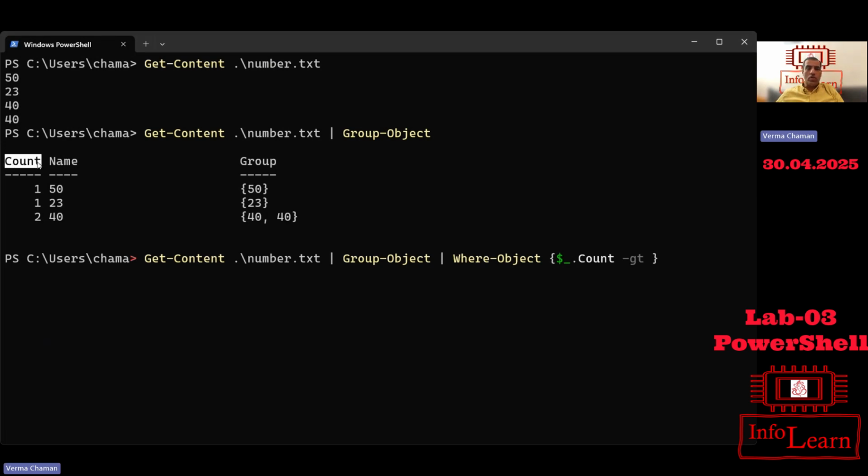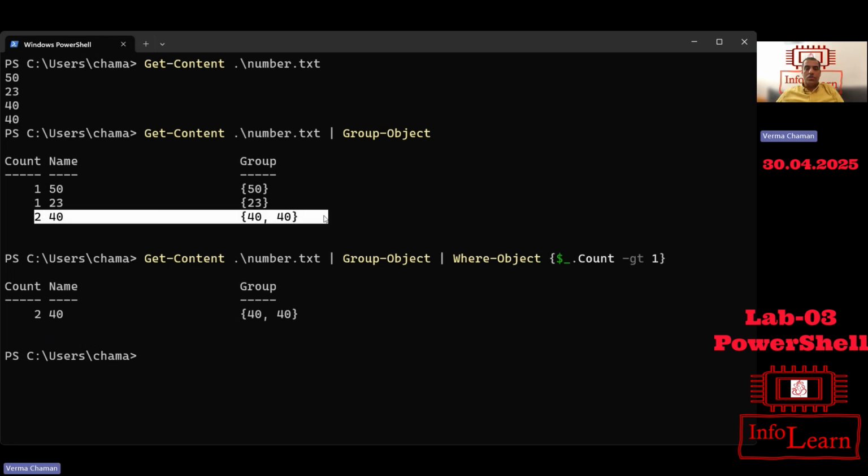What is Count? Count is a column here. Name is a column here, Group is a column here. You can use any column after the dot. For example, if my Count is greater than 1, it will very easily give me the row, which record. Practically my target is to find out the duplicate stuff, so I can very easily print that.